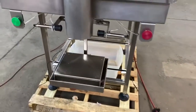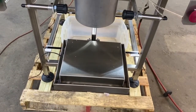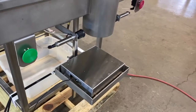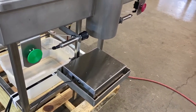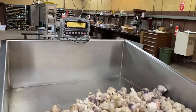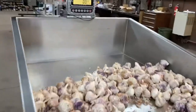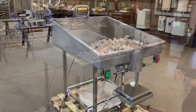Has bag holders, which are pneumatic, over a platform scale, which is on a mount that is slotted for height, which can be adjusted to the size of the bag. It has an eye level over-under scale, and we'll give you a sort of a rudimentary demonstration here.